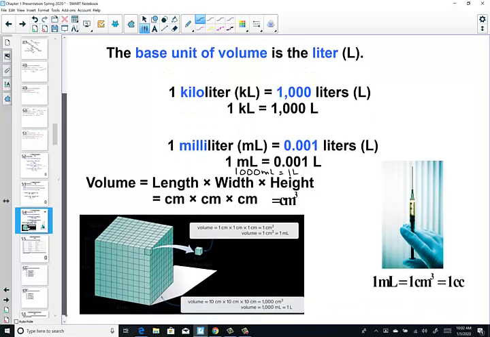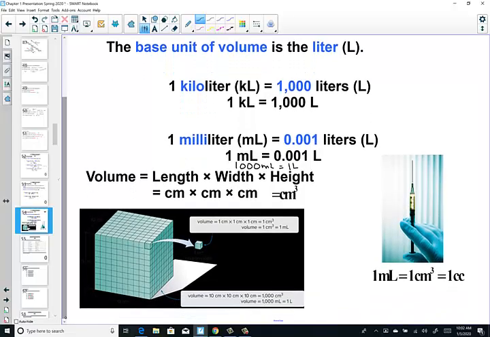Sometimes we have to measure the volume of an object, and if an object has a surface with a length, width, and height, we call this a regularly shaped object, where you can take a ruler and actually measure the length, width, and height. So if I call these, I'll use yellow, length, width, and height, we can find the volume of that cube, if they're all the same, or of this rectangular object, as length times width times height, and it comes out to be a centimeter cubed.